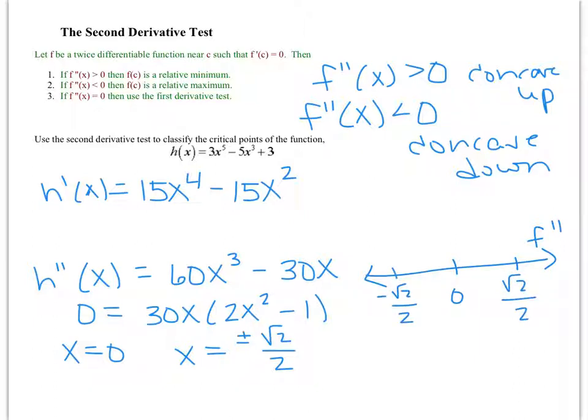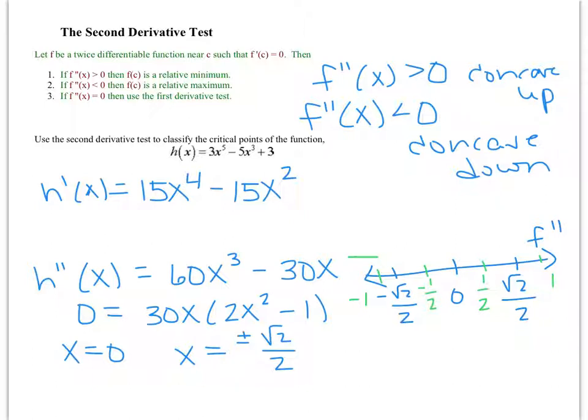And the first thing I'm going to work on is my concavity. So I want to know, is this second derivative positive or negative? Well, I know where it's equal to 0, so I need to look at these regions in between where it's 0 to find out if it's positive or negative. So radical 2 over 2 is approximately 0.701, so I can check negative 1/2, positive 1/2, positive 1, and negative 1. So if I plug in negative 1, negative 1 to the third is still negative 1, so that's negative 60. Negative 30 times a negative 1 would be a positive 30, so negative 60 minus 30, in this region it's negative.